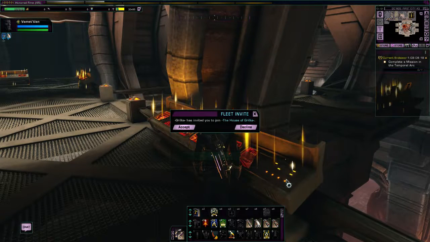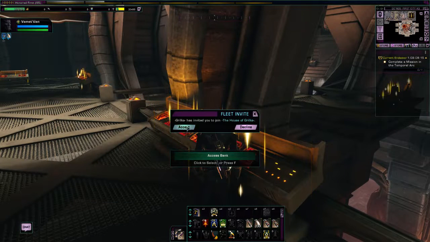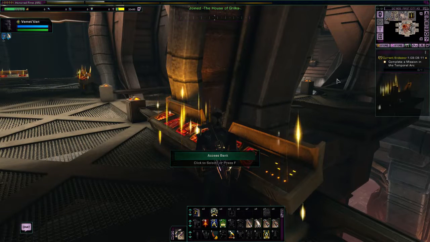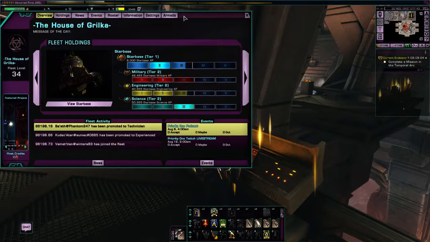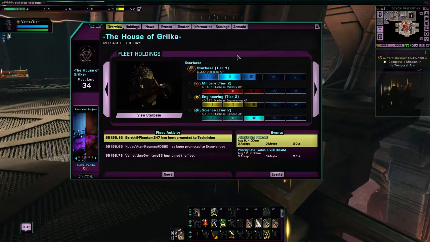So I have sent myself a fleet invite to one of my fleets called the House of Grilka, so we'll accept that. To access the fleet window, you simply click on this button in the bottom right hand corner of the minimap. When you mouse over it, it is marked as your fleet, and up pops the fleet window. So what we are looking at here is one of the holdings, which is the fleet starbase. Every holding has a number of facilities. That's what these are here, the red, yellow and greeny blue. And you, along with the other members of that fleet, have to help develop those facilities and level them up. And as you do, the fleet unlocks high-end fleet quality endgame gear.